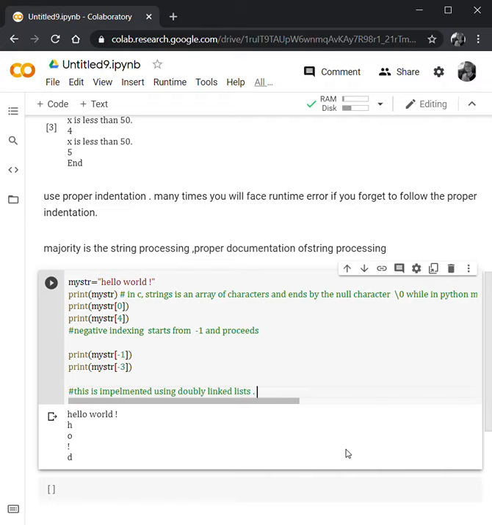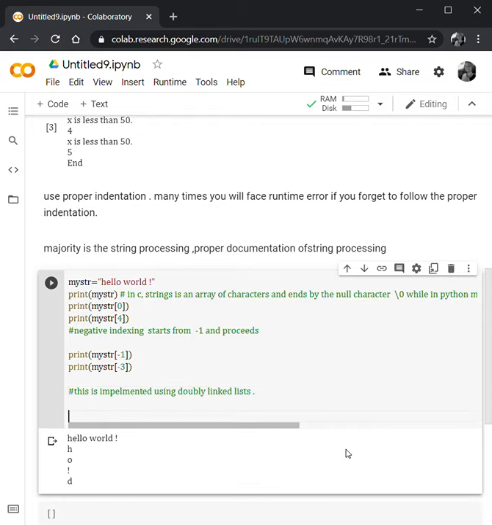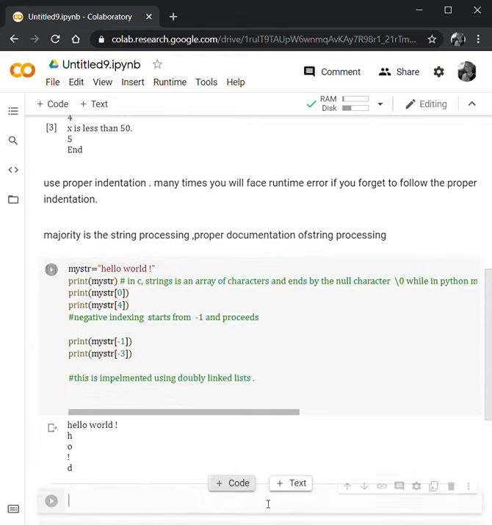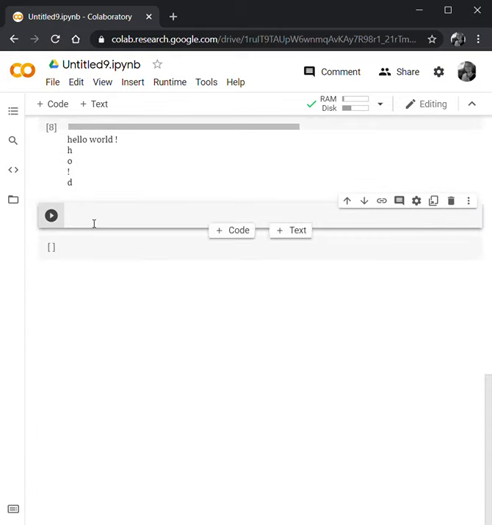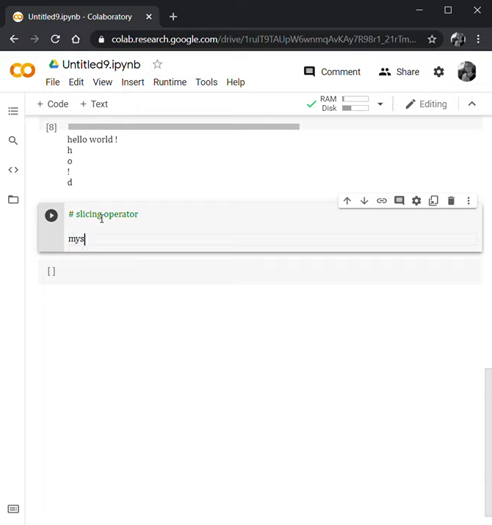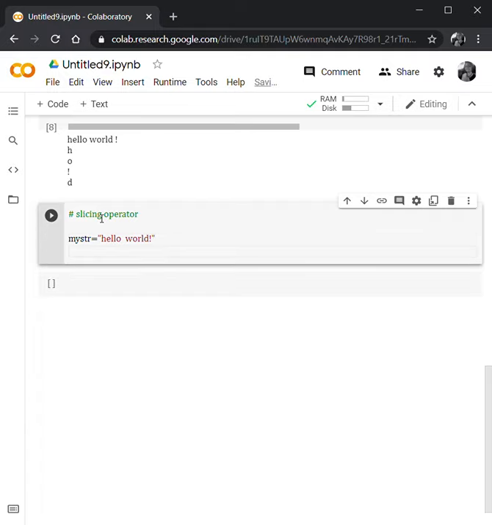Now the very important operator is called the slicing operator. Let's again define this string. By using the slicing operator, you can slice an array or a string.